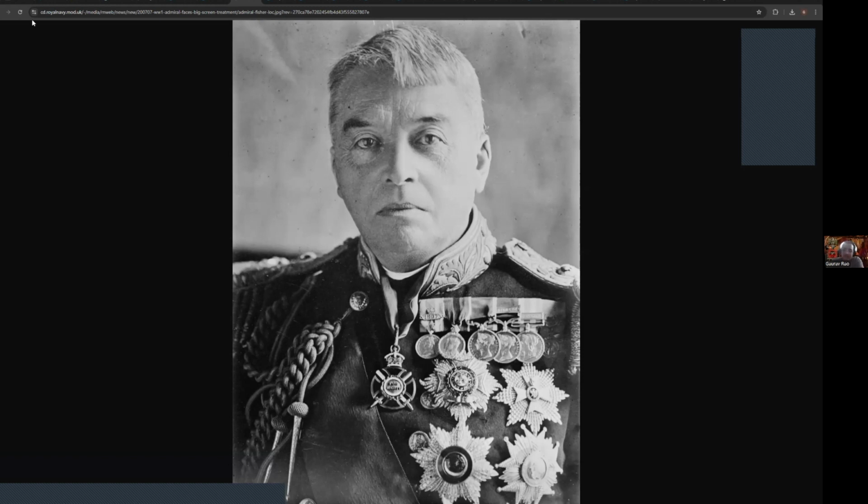Now, as you mentioned, Craig, Fisher wanted an all big gun battleship because there's no point having secondary armament for short distance combat when, as we saw in the Battle of Tsushima, the Russians and Japanese were successfully dueling, with hits being recorded at ranges of over 14,000 yards. And the torpedoes are going to be coming in now. So there is that extra fear. So his idea, and this is quoting Simon, was you don't need to get into close range combat. We don't need the small guns when you can just blow them away from a distance. That was pretty much it.